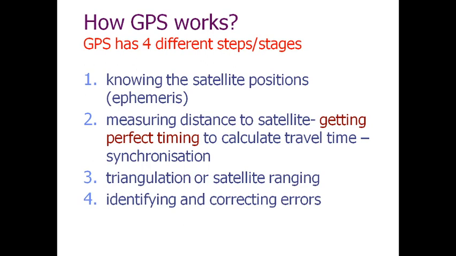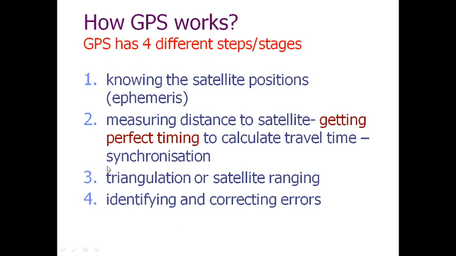You know the velocity of electromagnetic wave, and if you know the velocity and the travel time, you can very well calculate the distance. It seems very easy, but not so easy, because here the time measurements, for example, suppose the satellite sends the code at exact 5 o'clock and the receiver receives it at a time 5 o'clock and 2 milliseconds. So the difference is 2 milliseconds. But the time measurements are made at 2 different positions, right? The first 5 o'clock was measured in the satellite, and which depends on the satellite clock. Whereas the second time measurement, the receiver time measurement, that is 5 o'clock and 2 milliseconds, that is measured in the receiver clock.